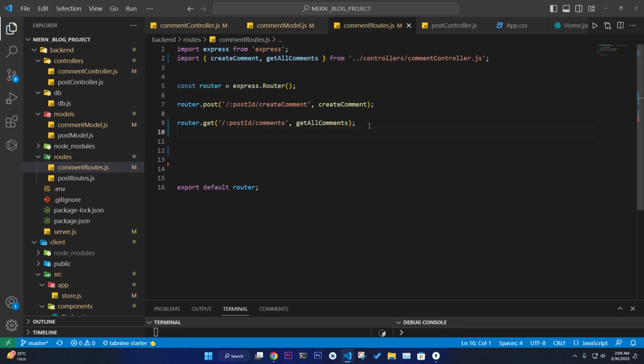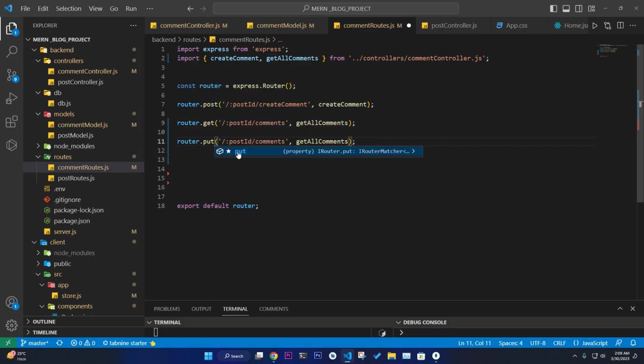So if I go to the comment route, here we need to create one more route, which is router.put. I will show you why it is a put request. At first, we need to go to a particular comment, because we need to reply on a particular comment. The comment is the parent and it will hold several or multiple replies. So first we need to go into this particular comment ID, where I'm going to add our reply, and here we can write reply. This is our route name, and this is the dynamic comment ID that will be passed from the route parameter. So this is dynamic routing.